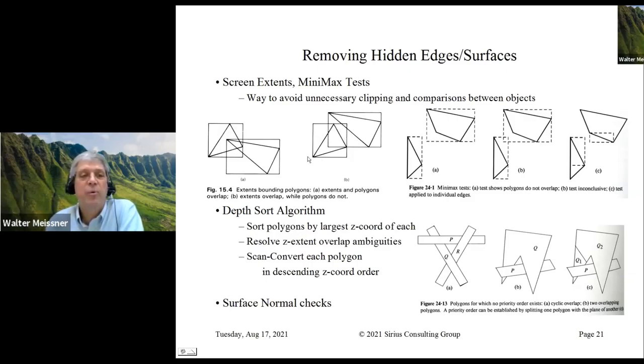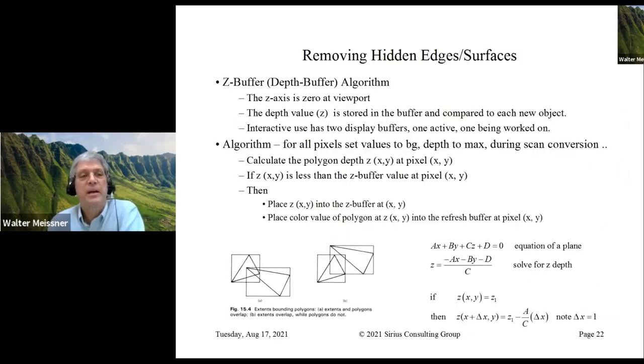So if you have 3 points that has two lines, and if a cross product is done, that will yield a surface normal. If the surface normal is pointing away from the viewer, and it's on the backside of an object that's completely enclosed, obviously that surface is not going to be seen, so that surface can be discarded. And that also helps simplify the computation.